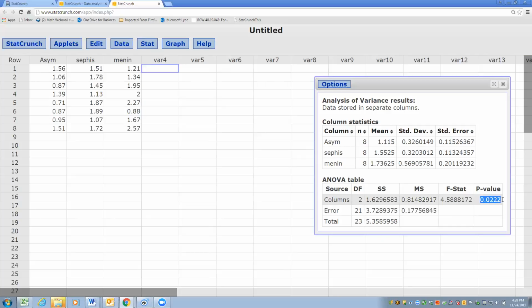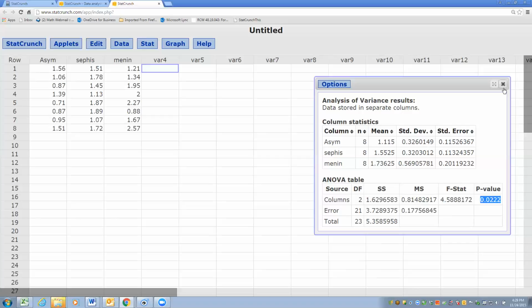And it will give me a p-value. Again, we said that we won't make you use an F table here. If we want the p-value, we'll always go through the statistical package process. And this would give me a value of 0.022, which would tell me that I have a very low likelihood that these have the same average.